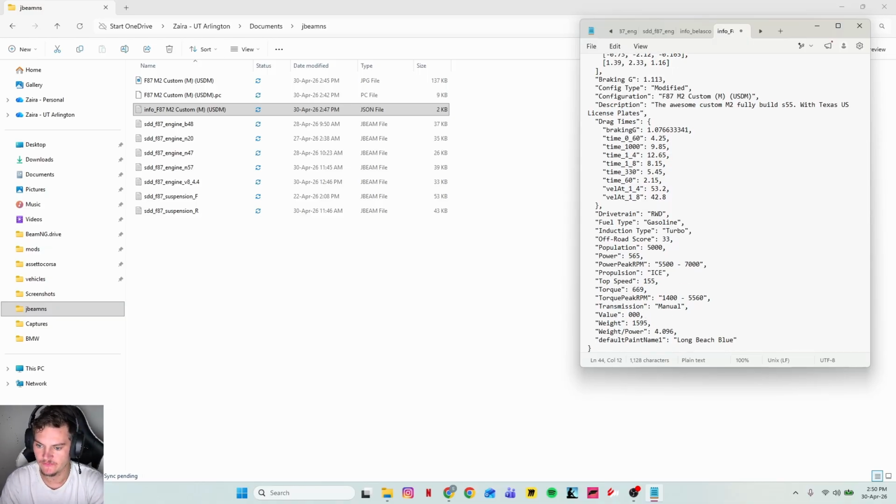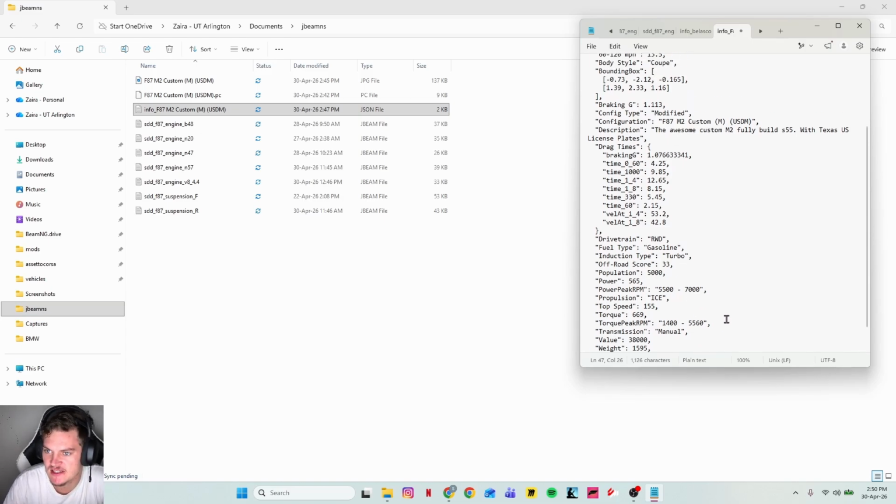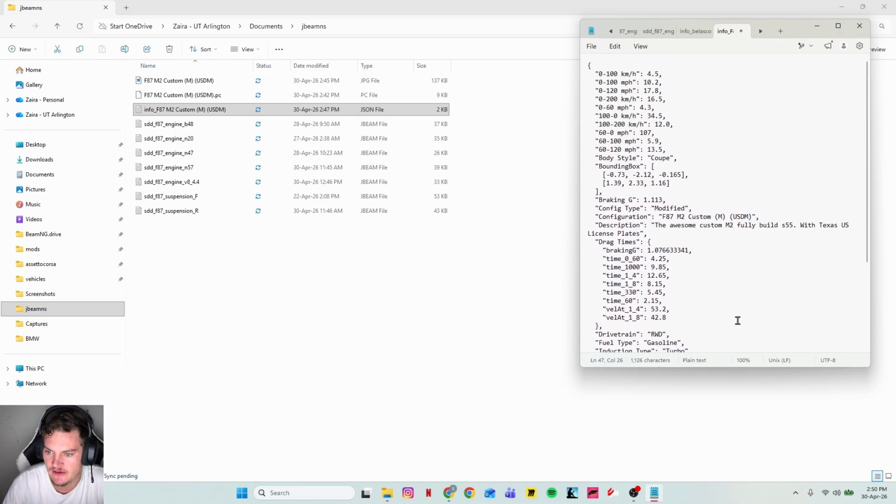Let's just say 38,000. And you can change these numbers. We're going to change this to dark purple. It doesn't matter what you want to name it. The color stays the same as the configuration that you saved. You can play with the numbers. I'm not going to play too much with the numbers.